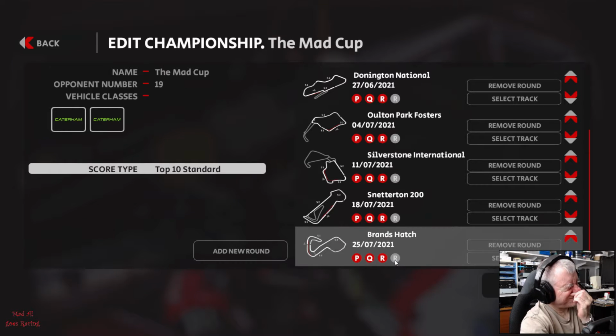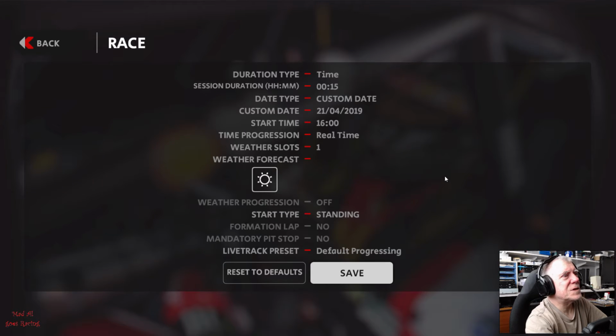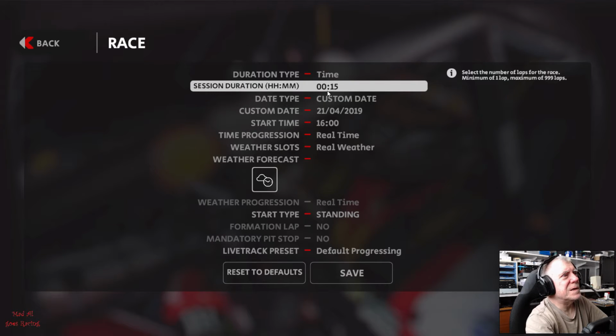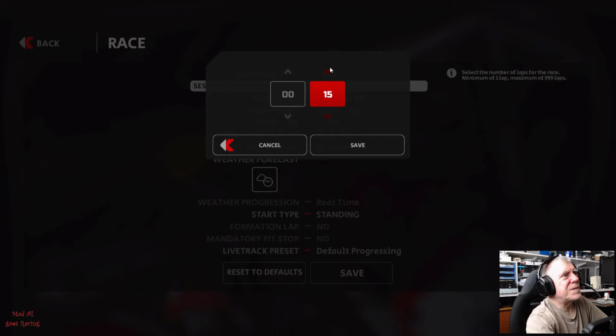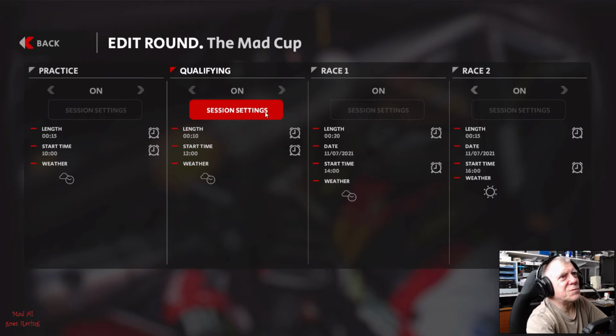Now, I want to have a double header round in the last round. So we scroll down, we find our last round, click on it, and we turn on that. And we check the settings, and we go, yeah, whatever, standing, weather's not real, whatever, and we're going to make it a 30-minute race. Okay, in theory that should all be fine, shouldn't it?